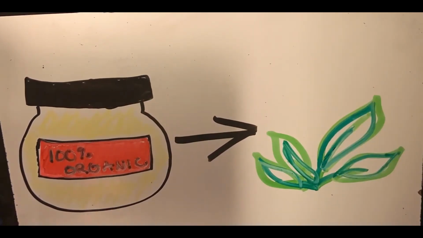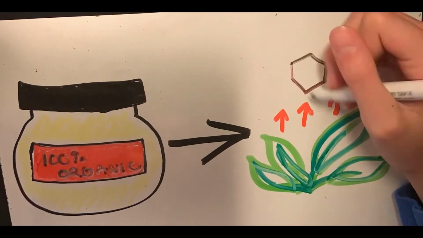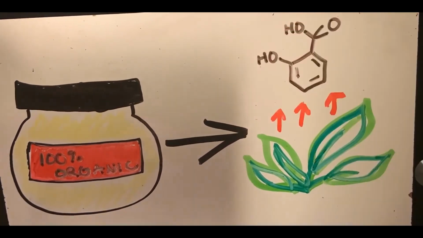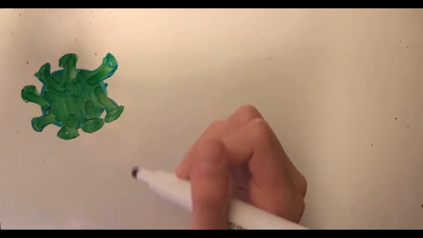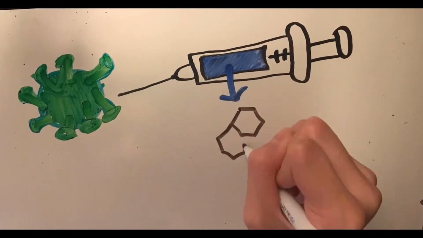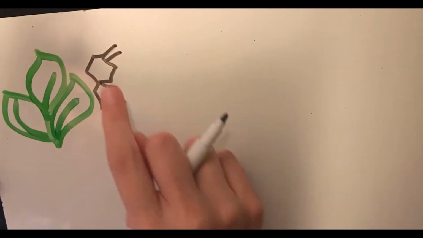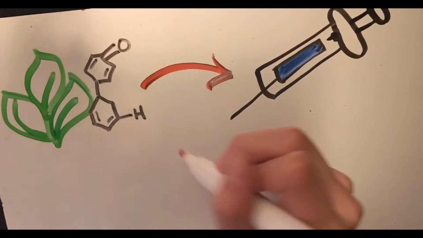Natural products are chemical compounds produced by a living organism that can be found in all kinds of forms of nature. What's really cool about natural products is that they can be used to kill all kinds of bacteria, which is very useful when creating medicine. But how exactly do we make something from a plant into medicine?